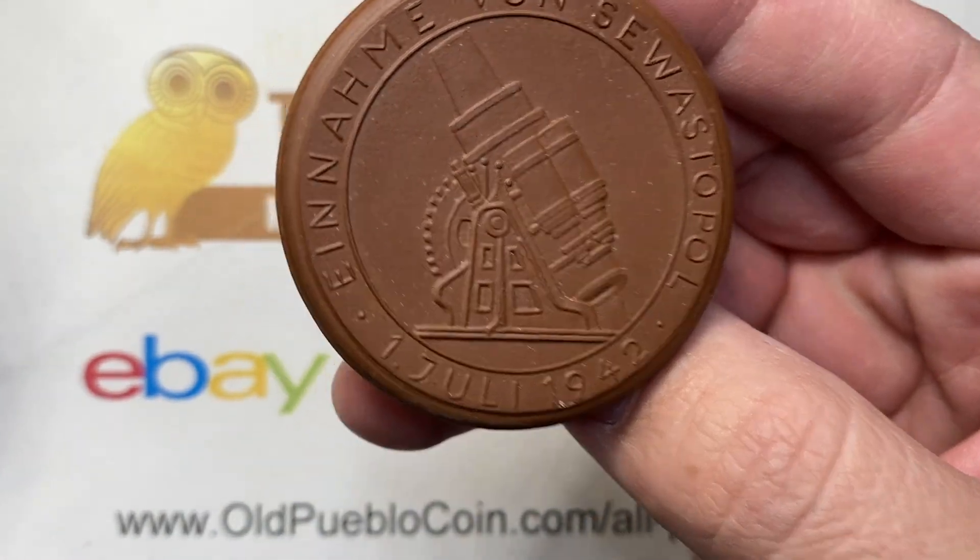We've got some medals that also celebrate military stuff. This one's interesting because it's actually a white metal but also has a colored rim to it, this red colored rim. And then it also has the fasces colored black and the swastika colored black. And this one is talking about England. I did translate a few of them — I should probably just grab a couple so you can get a feel for what they say. This one has the same reverse as the other one we looked at first, but it's got a green glaze on the edges.